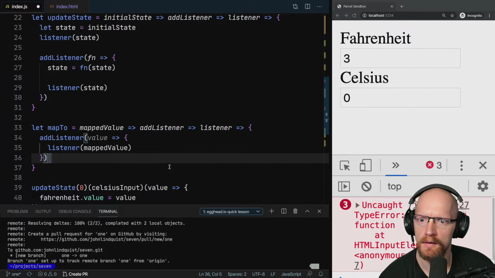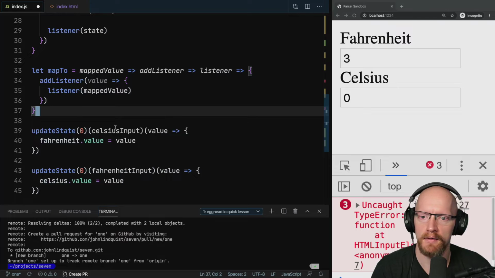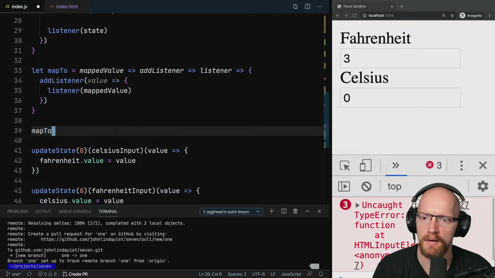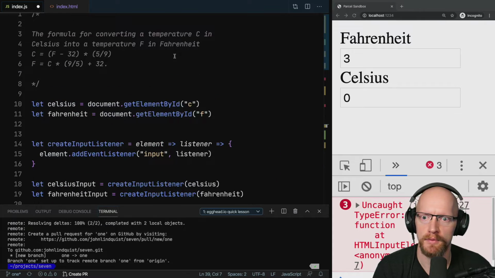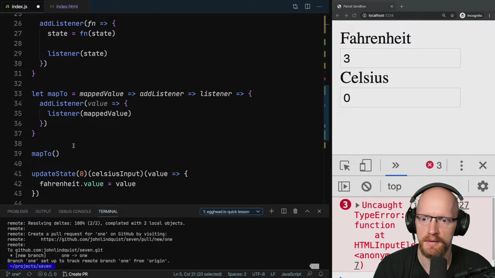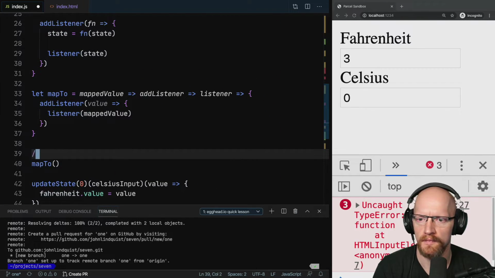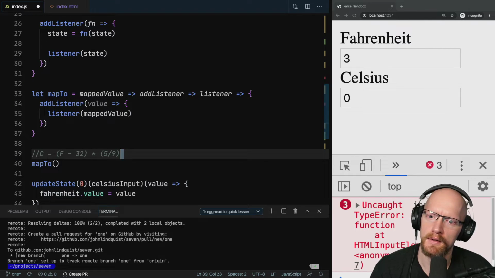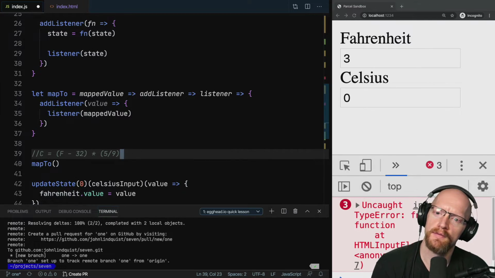And then we can map to, this is Celsius. Oh, you have to get the current version of Fahrenheit in this equation. So I do need to track both of them.